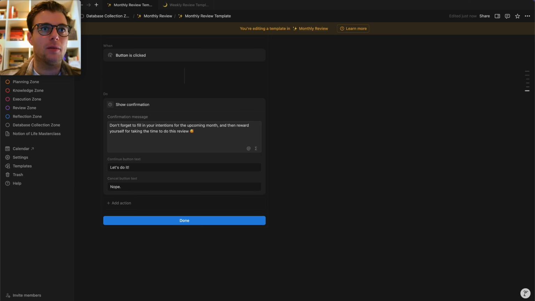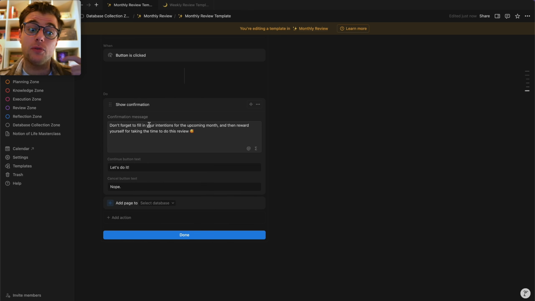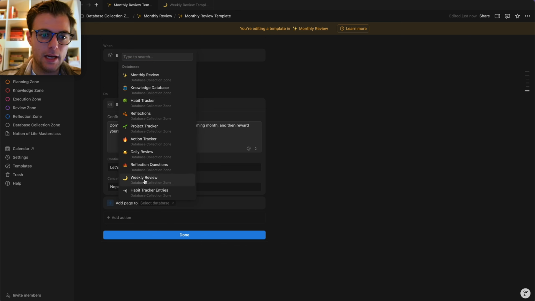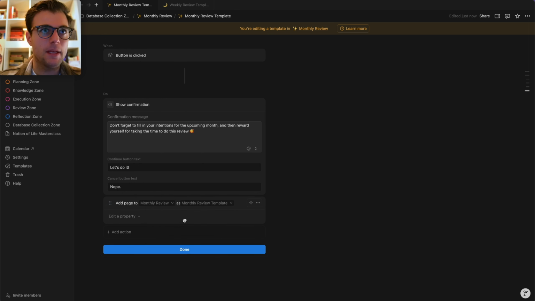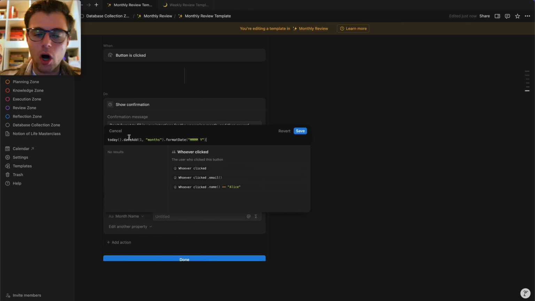And also here, I'm going to add some formula magic, because what we want to do when we press this button is create the monthly review for the upcoming month. So we're going to add a page to the monthly review database, and we're going to add that as a template, the template that we're currently building. And then for the month name property, I want it to automatically take the upcoming month date.